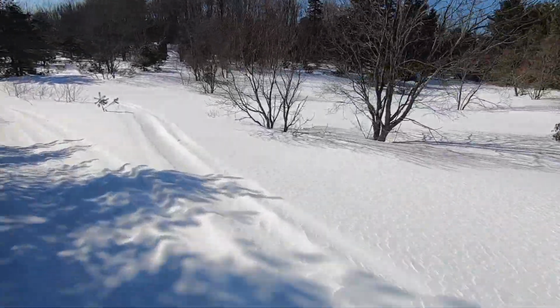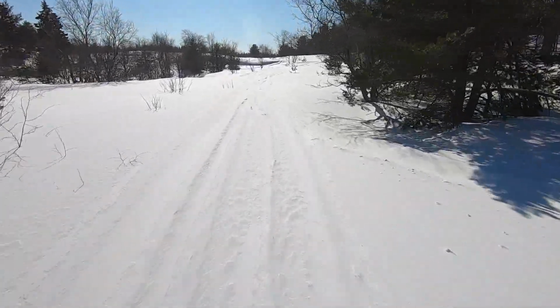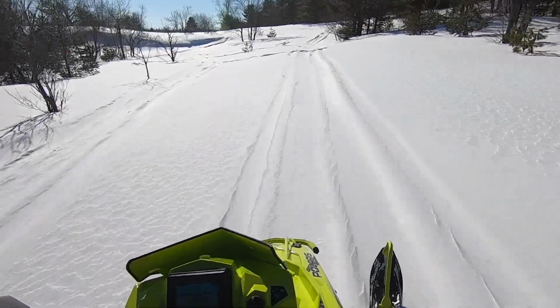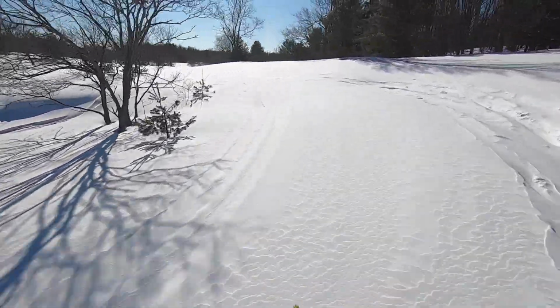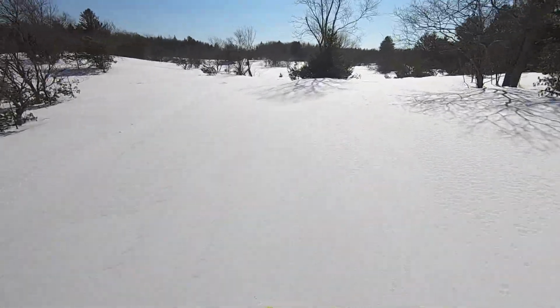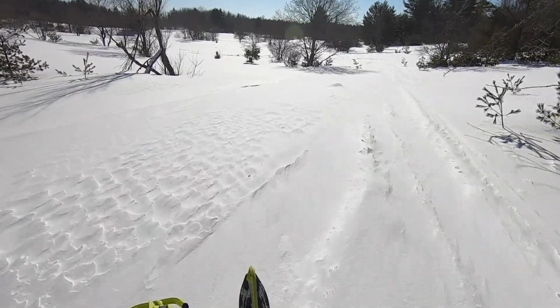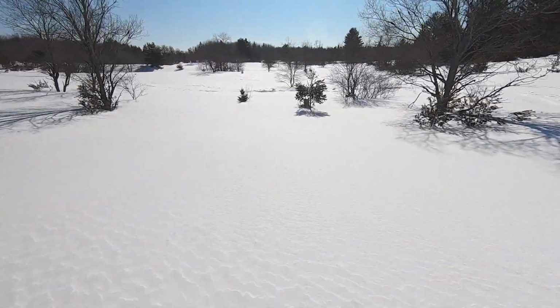I do run a Skins 36-inch front end on my SKS, so it's no longer a 39, which helps tremendously. It's so easy to throw on its side now, on the side rail and carve. It's almost like cheating. You got it as a 39? Yeah, the standard SKS is 39-inch, just like the RMK you were riding.